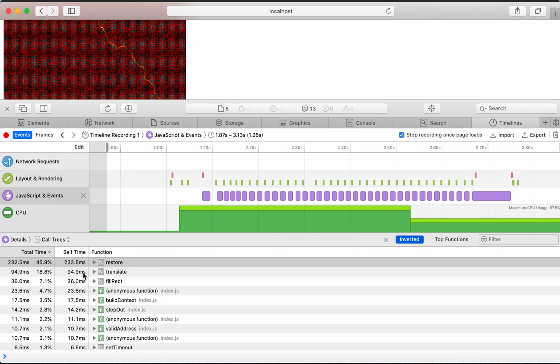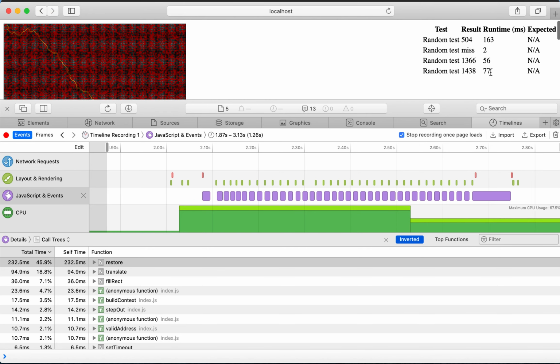Translate is hurting me a lot less. Although again, from this perspective, given that I know how long, there you go. So the inner runtime there is actually only 77 milliseconds. So I know that the actual amount of time that it's spending doing work is a lot less than that.